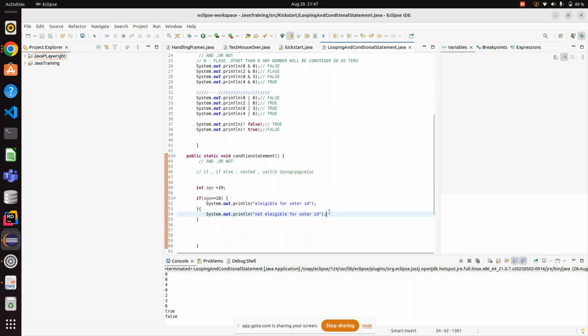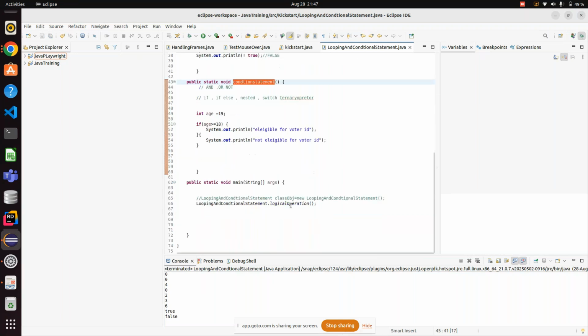So now our condition is there. What is the variable we have declared here?